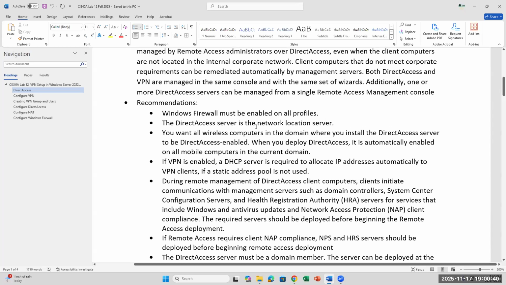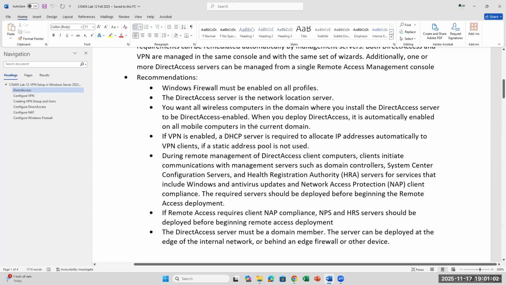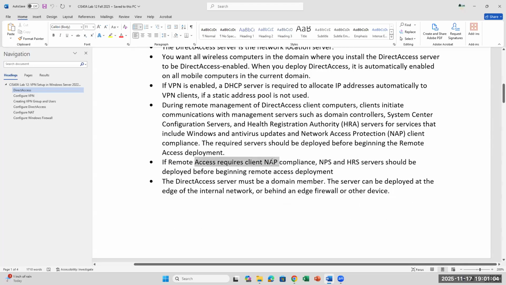If you only implement direct access, you're pretty much limited, because you might have security issues if you don't control who's connecting, if they're infected, or if you're not configuring your access properly. Remote access can be the downfall of that part of the network. So if you require a NAP client, you need to implement other server roles. A lot of these things have requirements in additional roles for remote access.